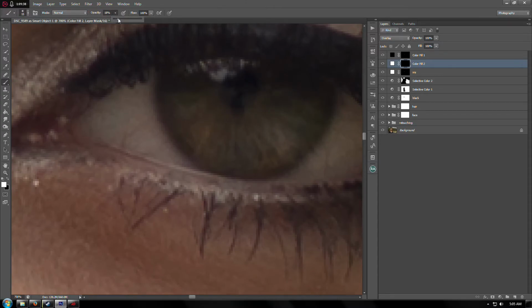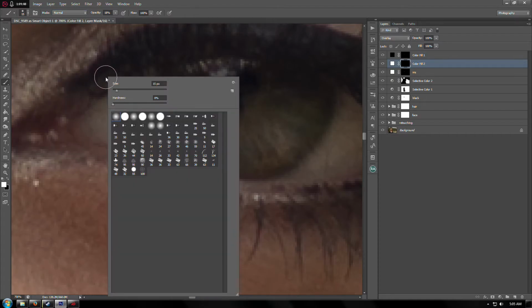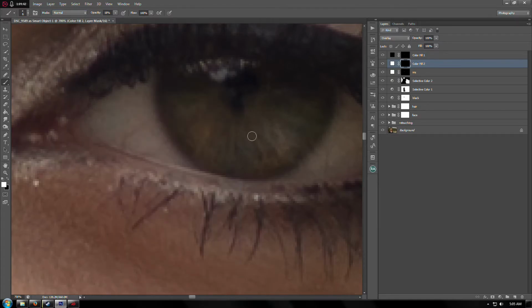You can bump up the opacity a little bit more, lower the brush size drastically and just go in and lightly add it. If it's too much, just lower the opacity down. Okay. And you would do this with the black solid color too.